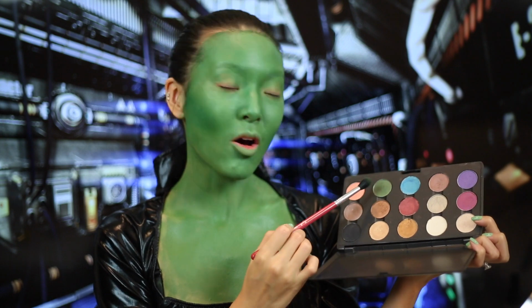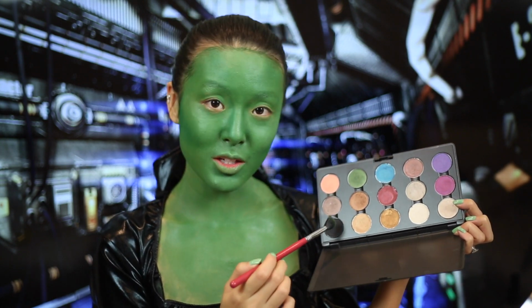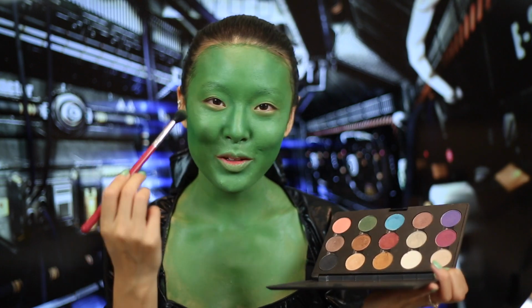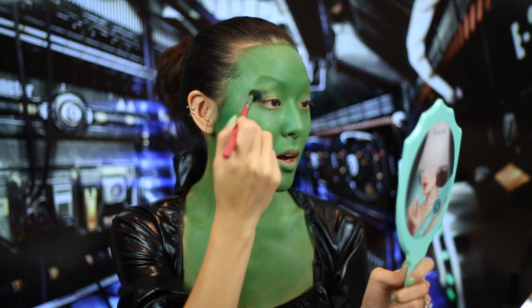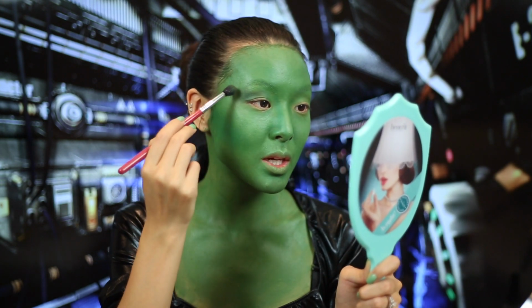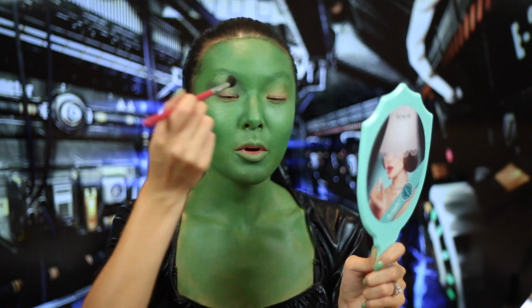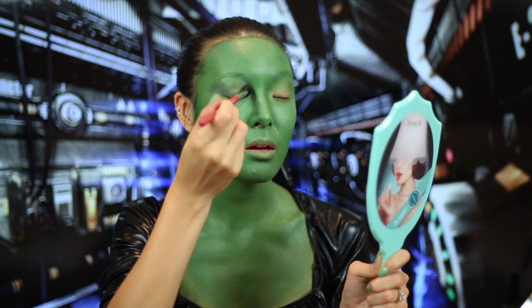Now I'm going to take this olive green eyeshadow, and to give it a little more depth, I'm going to mix it just a touch with this black eyeshadow. And that's what I'm going to use to contour the eye area. So I'm mainly focusing this in the eye socket, blending it inward. There's going to be a lot of darkness winged out at this outer corner. And I'm also using this to contour the inner half of the eye socket right here.